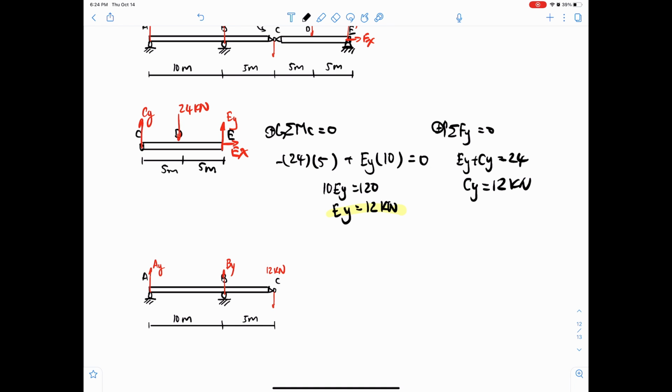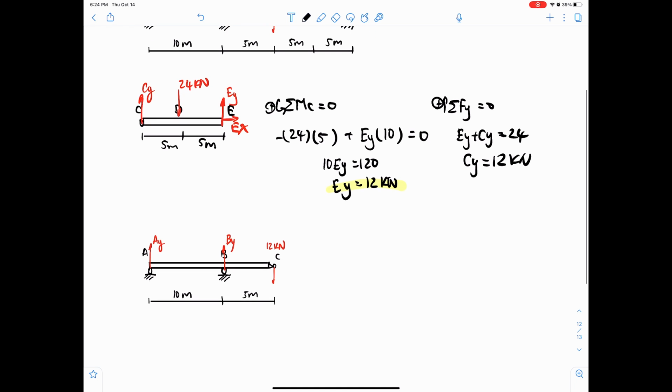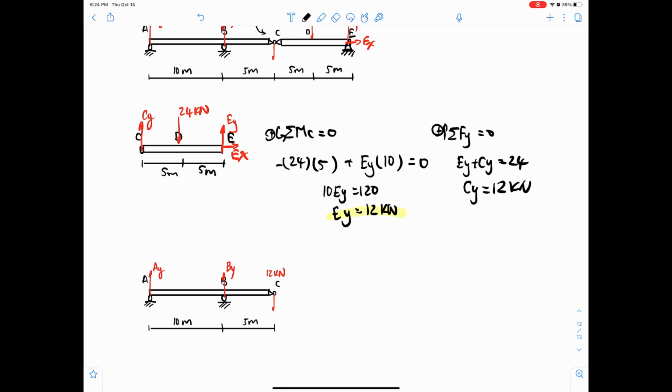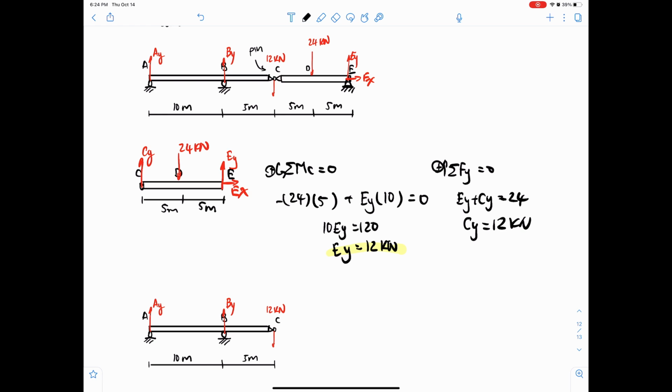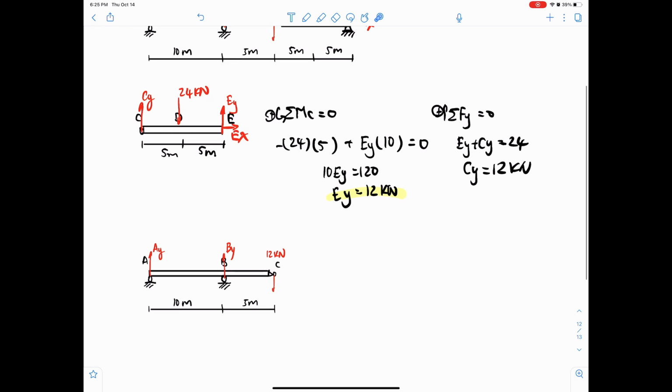Okay, so here, notice that we did not include the 12 kilonewtons here, and I will go into a bit more detail why. But long story short, all you need to know for these problems is that whenever you see a load being applied on a hinge itself, when you split up the system, you either add it to one side or you add it to the other side, okay? Don't double it up, all right? Just pick one side and roll with it, okay?